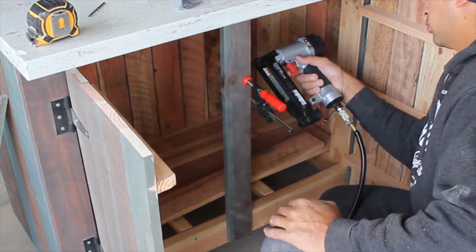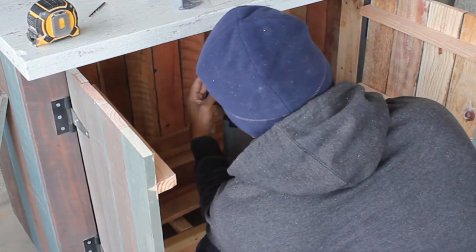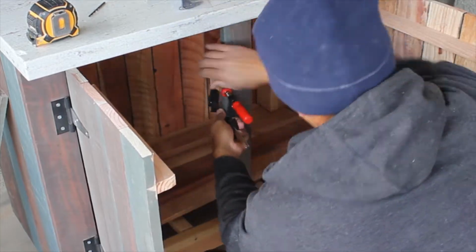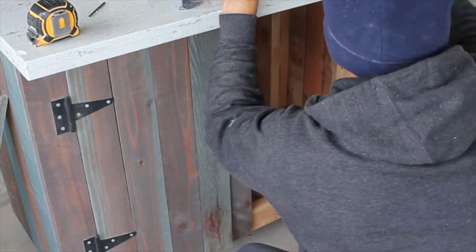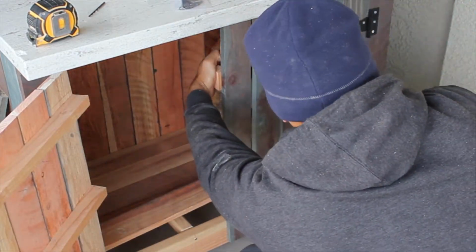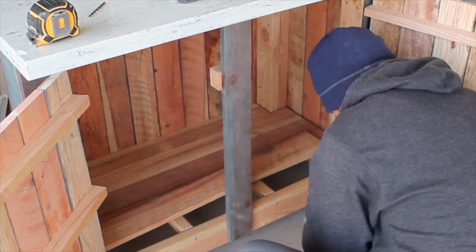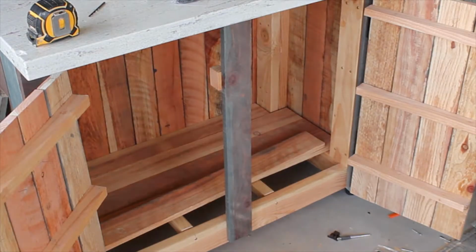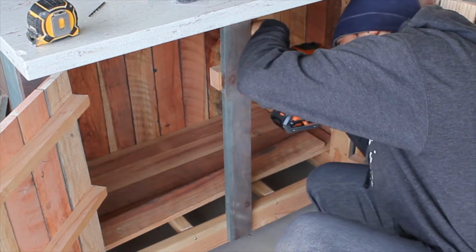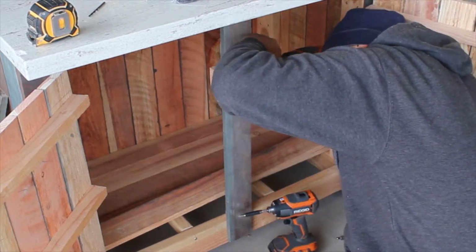And so this is me securing extra pieces of wood so that I could have the door hardware, so that it closes and it stays closed. I just kind of mark them and then lightly pre-drill them. And these again I bought at Home Depot. I'm not sure what the proper science is to do it, but it works for me, so I just kind of figure it out.